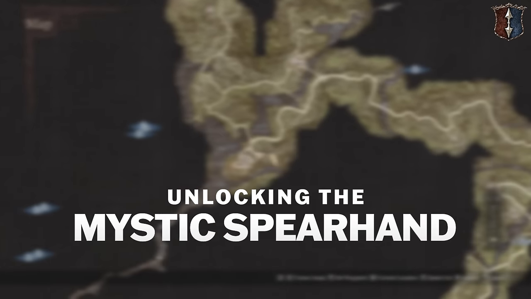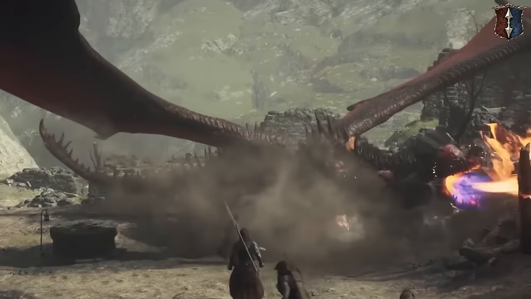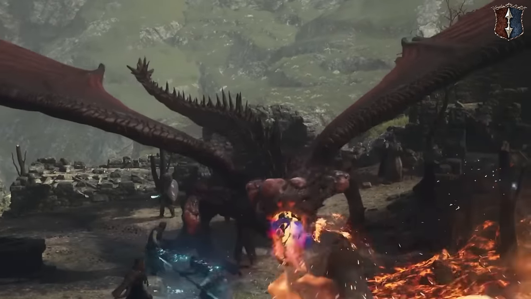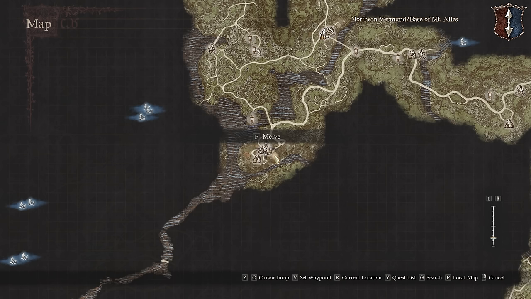There's a couple of ways to unlock the Mystic Spearhand. One is very early on. You're going to find yourself fighting against a dragon in Melve. After you fight the dragon, you'll see an NPC that looks like this. And if you talk to him, he's going to make a comment about you being the Arisen, and he's going to give you the Mystic Spearhand vocation.